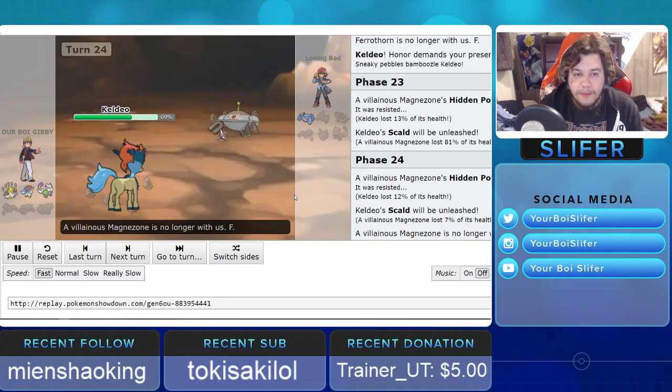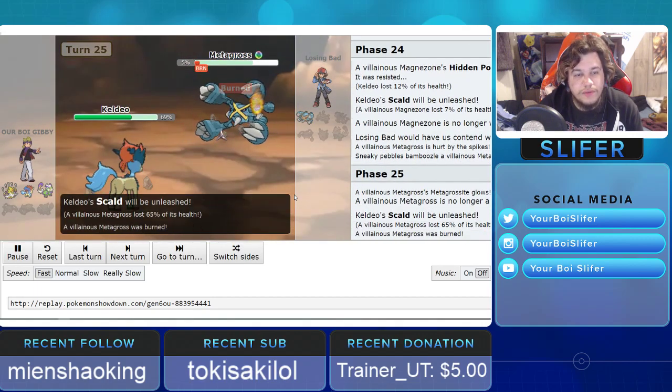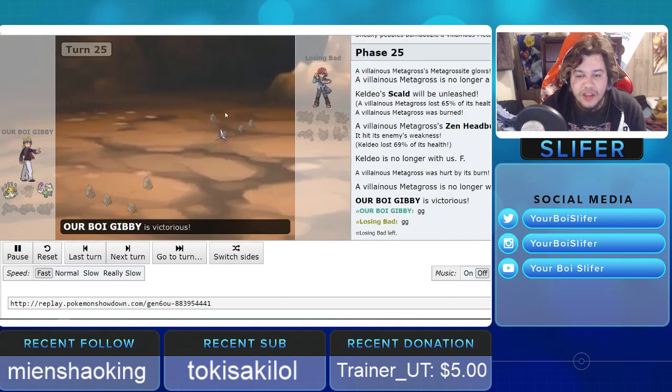Another Scald. Knock that boy out. Metagross is going to take mad chip from these hazards. Yep. And should just die to Scald. No, it lives. But gets burned. Epic. Didn't matter. Torn clicked knock. Alakazam clicked anything. That's a GG.